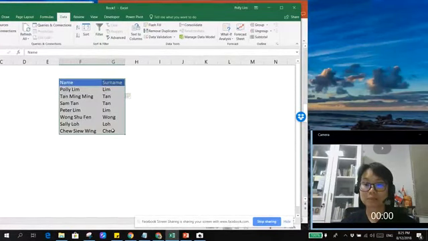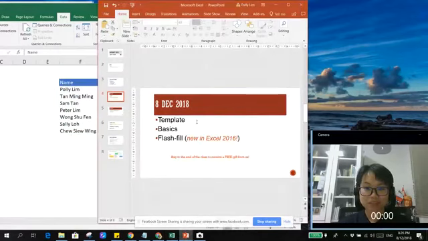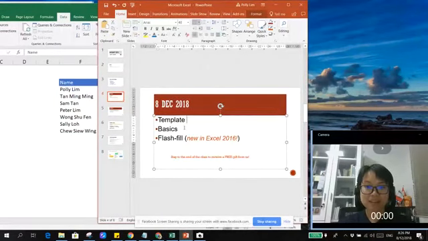So this is how you can use Flash Fill. For those people who might have come in later, it is okay because we have recorded this session, so there's a playback and you can watch. Okay, so we have covered the template, the very basics, and also this new feature called Flash Fill, which I hope will be very useful to the beginner, the intermediate, and also the advanced user.